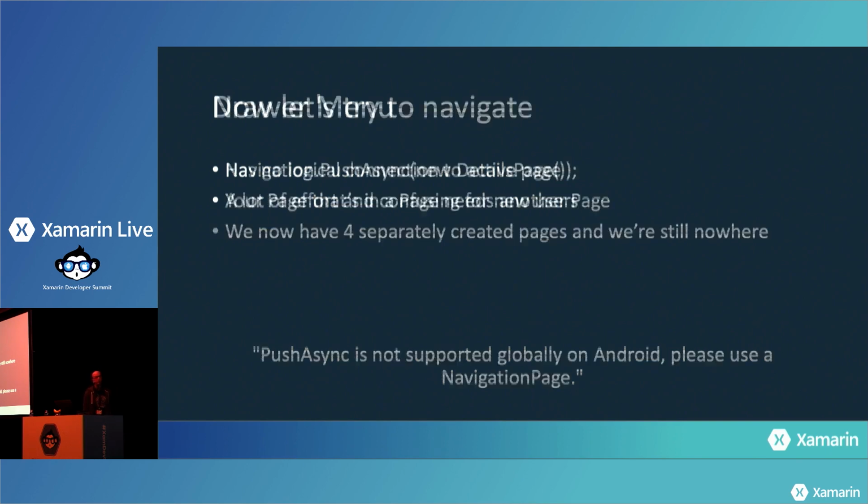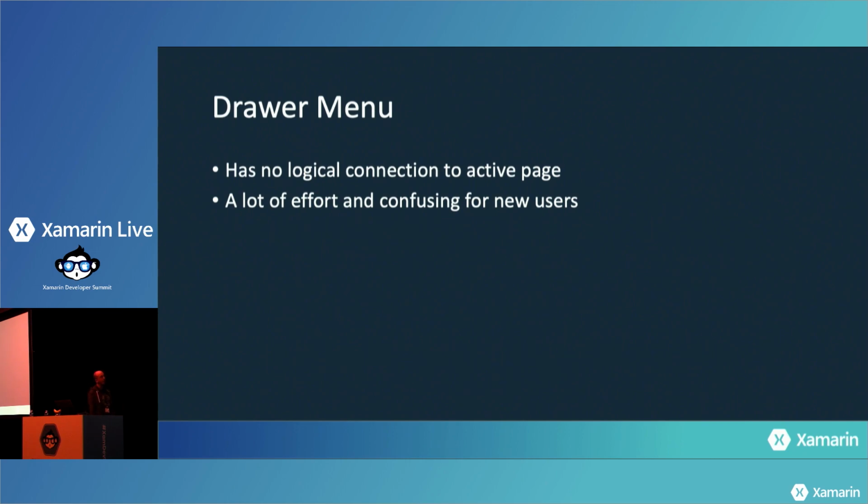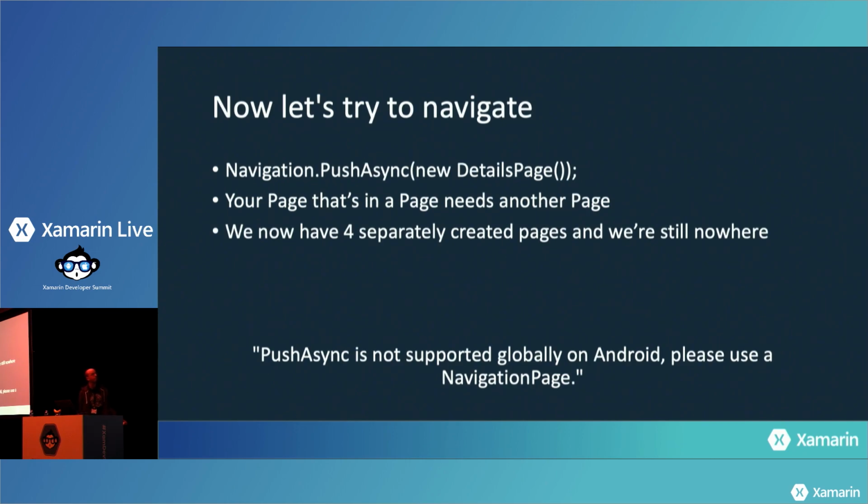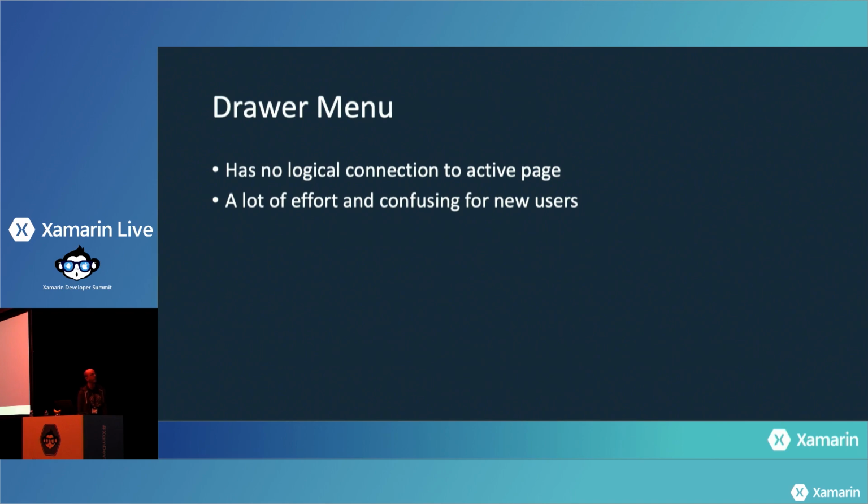And you have this drawer menu. So that's your master page. You have this master page on the left, which is just this totally disparate, separate thing. And you have this page over here too. And it's like, okay, well, how do I connect these things? And it's really even funny too. If you look at the docs for master details page, it's crazy. I don't know how anyone would translate that to something useful.